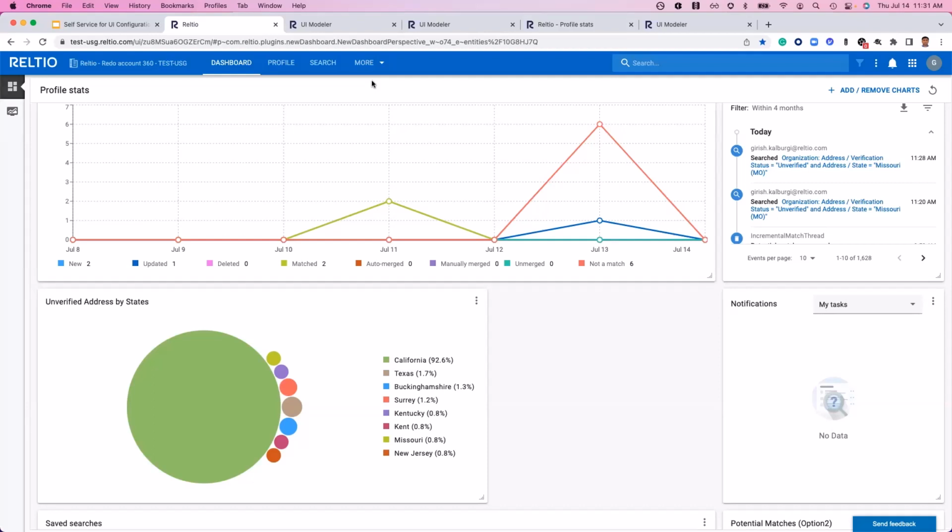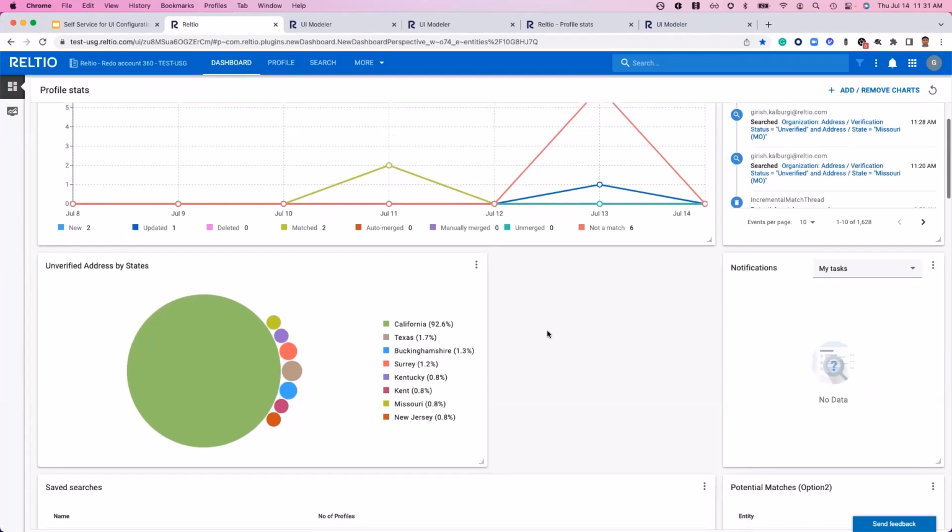What about custom entity types and default facets availability in here? Sushant, you want to take that? Yeah, custom entity types do not matter. As you can see, even in this example, whether it's a Reltio delivered entity type or something that you have created, you can go ahead and create your own entity types in the data model and still use them in charts and use default facets on those custom entity types. So there are no limitations as such. That's great.